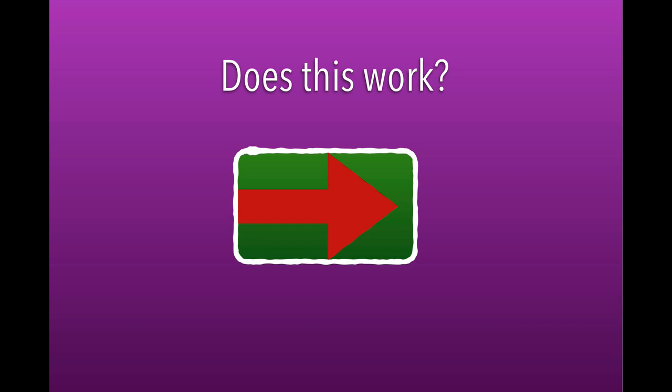And then there are some other issues with vision. So does this work? This is a red arrow on a green box. It might seem like it's all right, but if you have color blindness at all, then typically it's the red and the green that are going to be affected. And so this wouldn't show up as well for someone else, and we wouldn't want to cause that stumbling block on our website because they're just going to go someplace else, and it may be that it's really important. So it's just a percentage who have that issue, but it's easy to avoid, and it's something that we should consider.